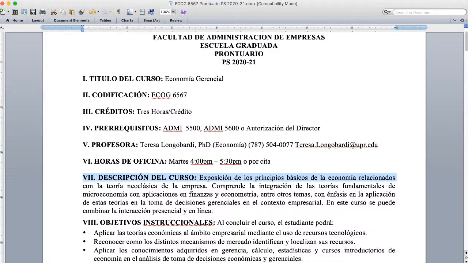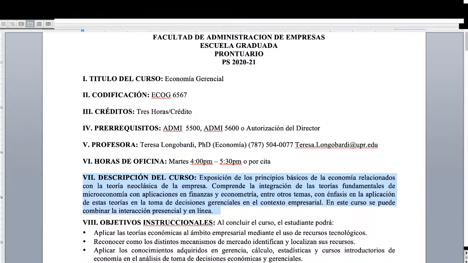So here's the explanation of the course. So we're going to focus on neoclassical economics, the theory of the firm. So this is a microeconomics class. I never even asked you how many of you have economics background. I asked you about calculus, and I think it's going to be kind of the same answer. So who has some economics background?